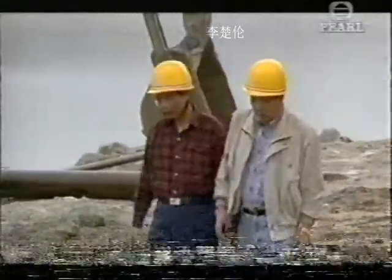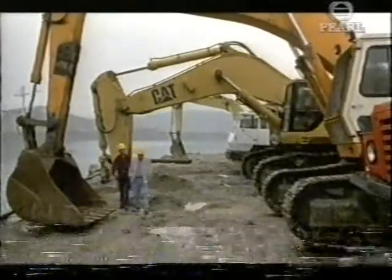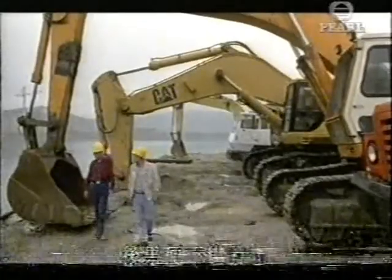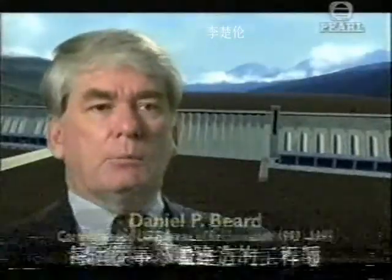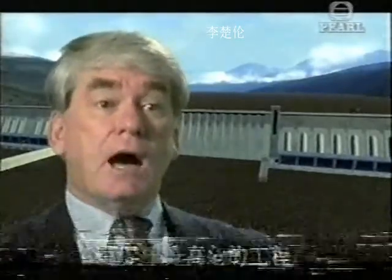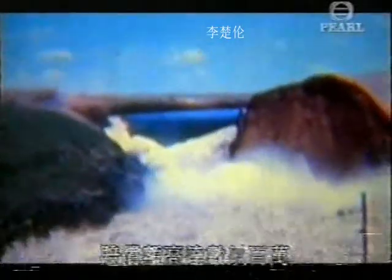But out on the cutting edge, solving problems isn't always easy. And if they were to make a mistake, the consequences wouldn't bear thinking about. Every engineer who's in the dam building business is concerned about dam safety, and they take it very seriously because they know the consequences are very great. It's a very high-risk venture. In the United States, we had a very large dam failure in the 1970s. The Teton Dam in Idaho was constructed, they began to fill it, and as they filled it, it gave way, and people were killed, and millions of dollars worth of damage were incurred.